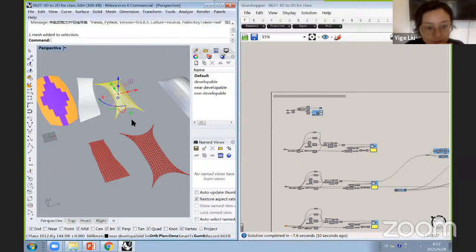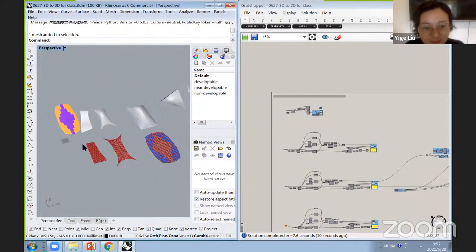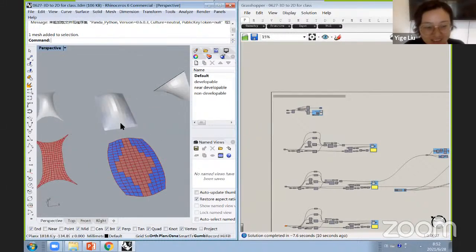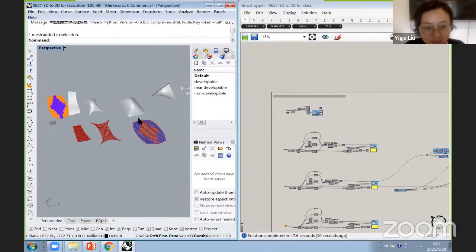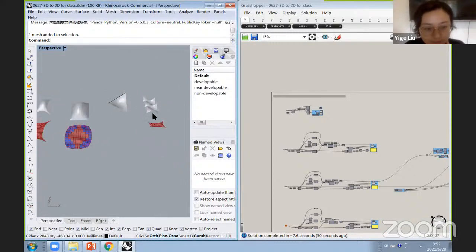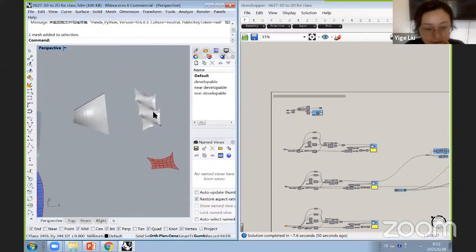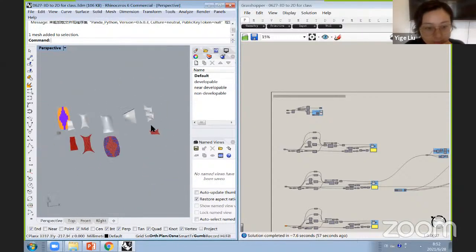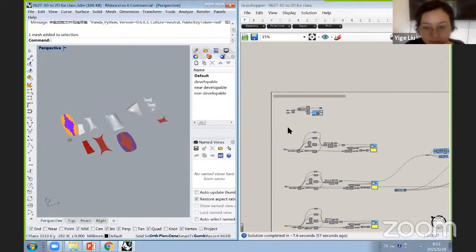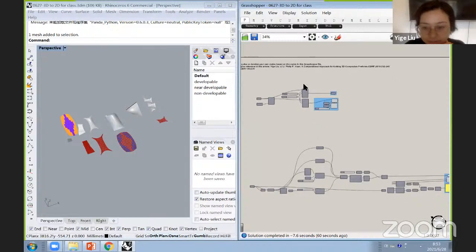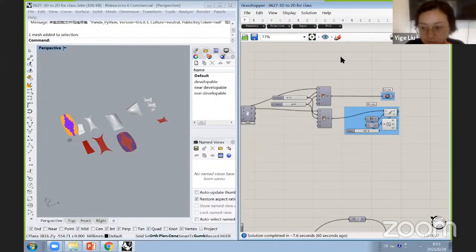And also these near developable surfaces, I call them, because they are not developable, but they can still be flattened by some method. And here is a more complex one. And here are the Grasshopper files for them.